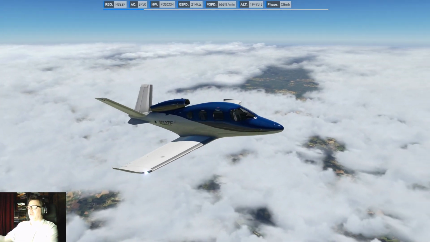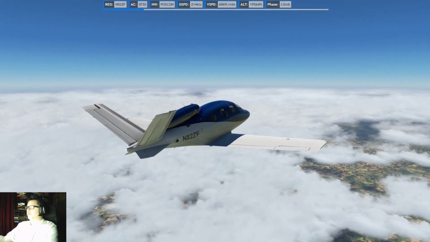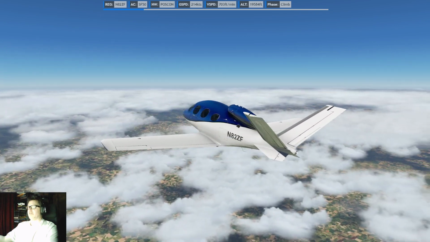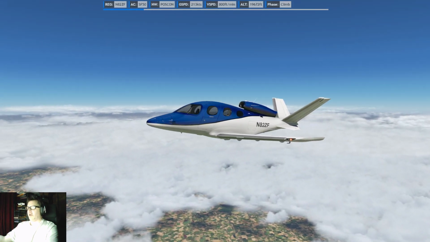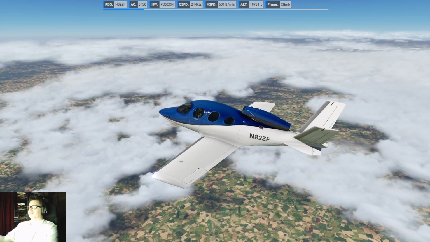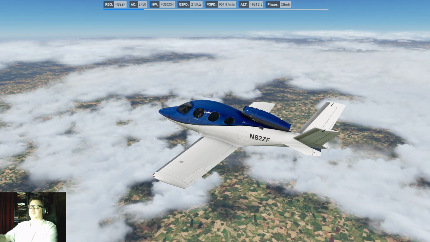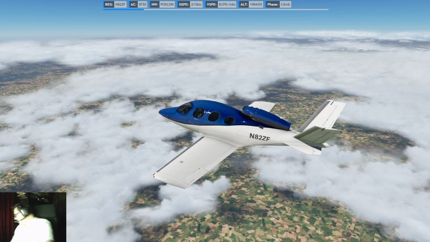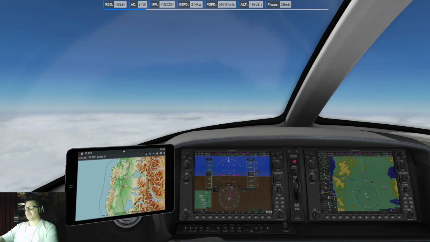Modded, Gadfly mod. SF50 G2 with the FT Sim Plus sound pack, which sounds amazeballs. It's not the full sound pack because I'm not on his Patreon. I am thinking about it though. But, yeah. Fun little plane. And the Avitab mod for the SF50.